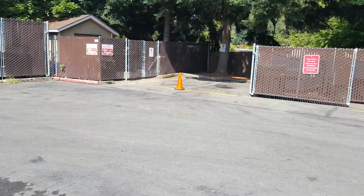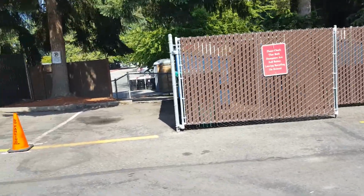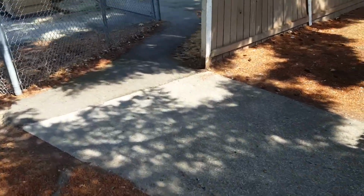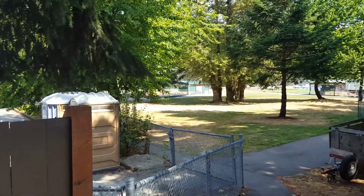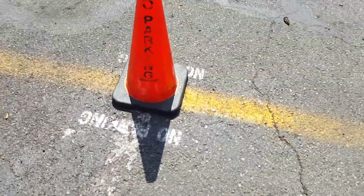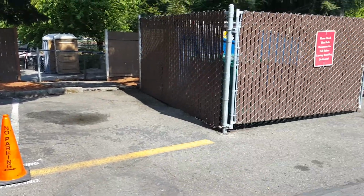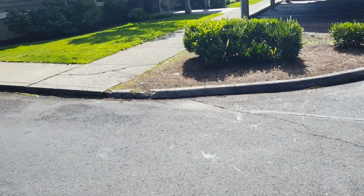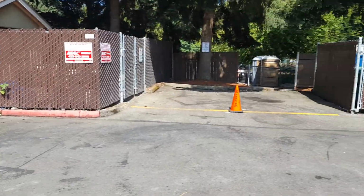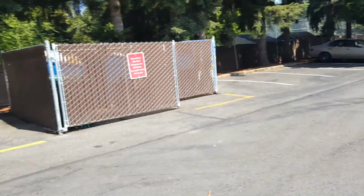My only guess right now, and I couldn't get them on the phone, is, you've got accessibility to a dumpster there and a dumpster here, but across the street there is a sidewalk and ramp, ADA accessibility sort of, over to the ball fields here. It's my only guess as to why they want to do an ADA ramp in that corner, because there's no ADA stall access here. It's just no parking, so they can get into these dumpster areas. So my guess is that either they're looking for access to that walkway or access to these sheds or something. I don't know. Or maybe it's for the donation box. I'm not quite sure. There's no ADA accessibility as far as parking stalls go here.